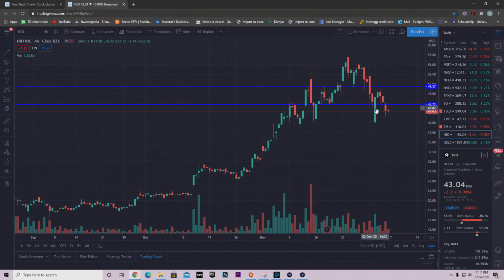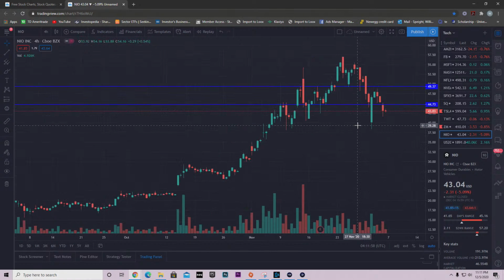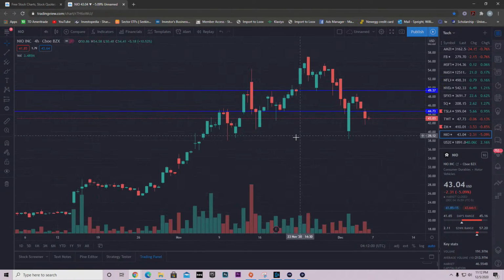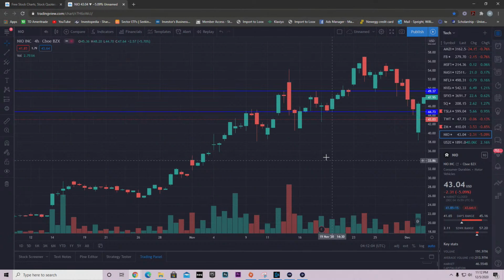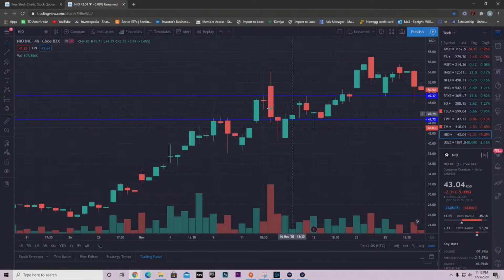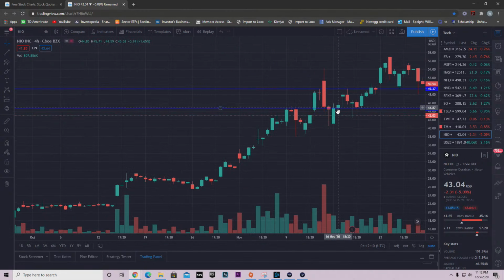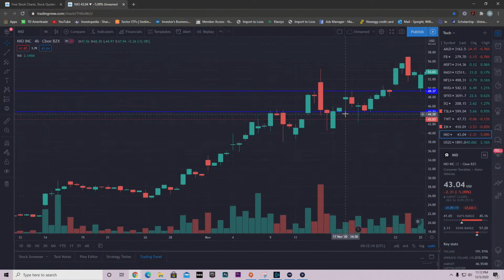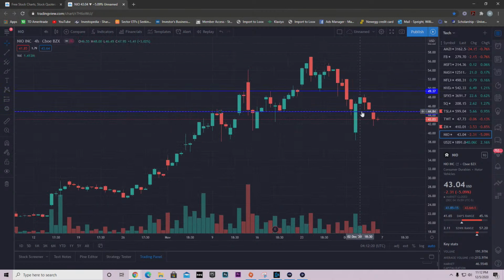We had this strong support area right here, and we actually broke this on Friday. We broke this support. Now that was an important level to hold. When you're identifying these supports, I'll actually go through the process of how I did that. I identified this support because we noticed that each time sellers tried to push price down, buyers came in. Look right here, guys. Buyers came right here. Buyers came right here, and so forth. So you know that this was a strong support, and then buyers came here.